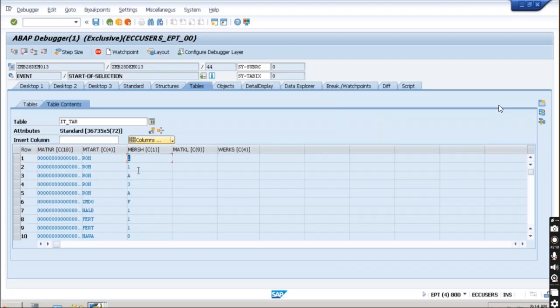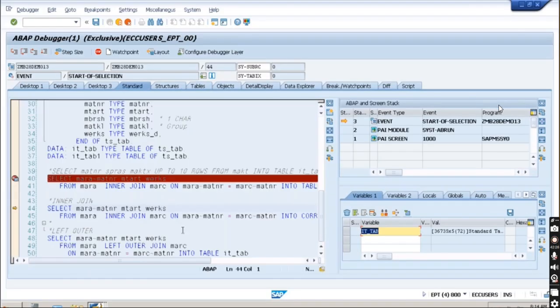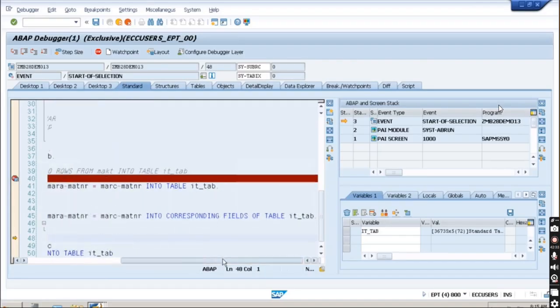Actually plant is of 4 characters. Here you are able to see only one character, right? But if you select the second one, press F6, here you will get the proper data. Why? Because I'm using into corresponding fields of, and it will put the data into the plant field. It will not put it into MBRSH.